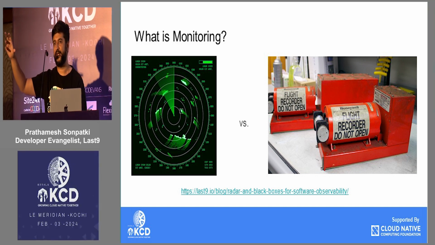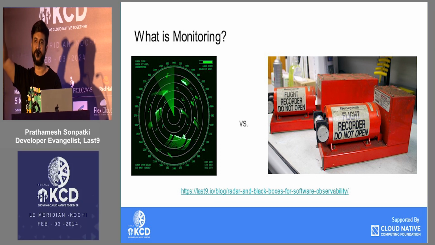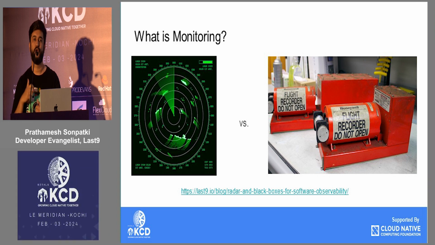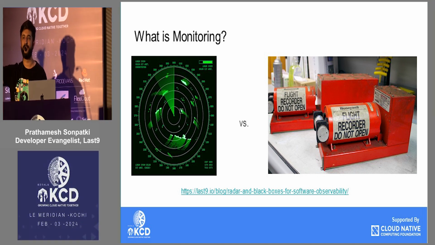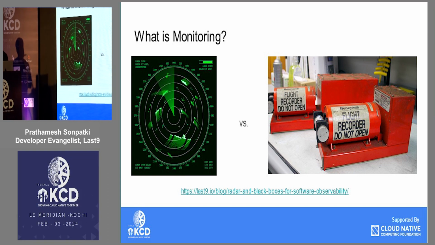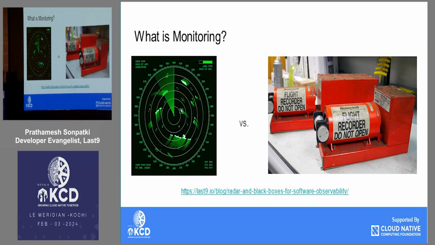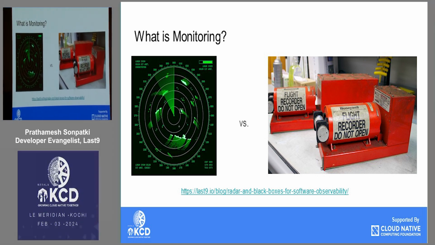If you look at observability from the lens of a radar and a black box, then things become very clear. You want to have a radar view which can tell you what's happening across your clusters in real time so that you can take quick decisions, mitigate the incidents before they really become downtimes for your customers. At the same time, you still need a flight recorder black box which can tell you how to debug or why something has happened. But that's almost a post-facto activity, right?